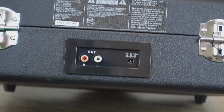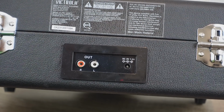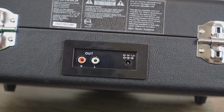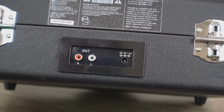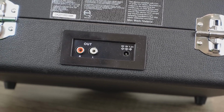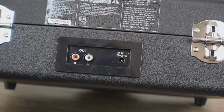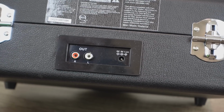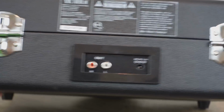Okay, while we're back here, let's zoom in here on the back panel and see what we got. RCA output jack, so you can connect it to an external sound system. That will make it sound bigger and better. It won't make it like a high-end turntable just because it's plugged into another sound system. You're still dealing with that ceramic phono cartridge, which isn't terrible. And then obviously you've got the power supply right there, 5 volts. The hinges are in back, and that's about it.